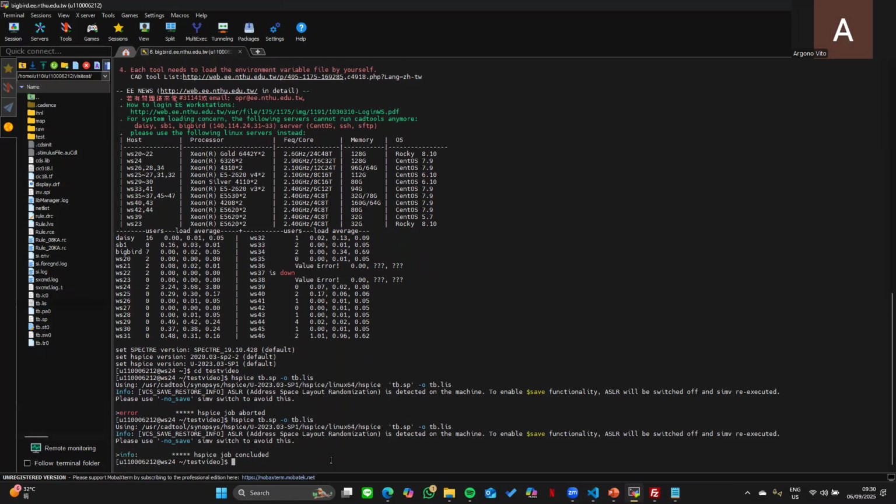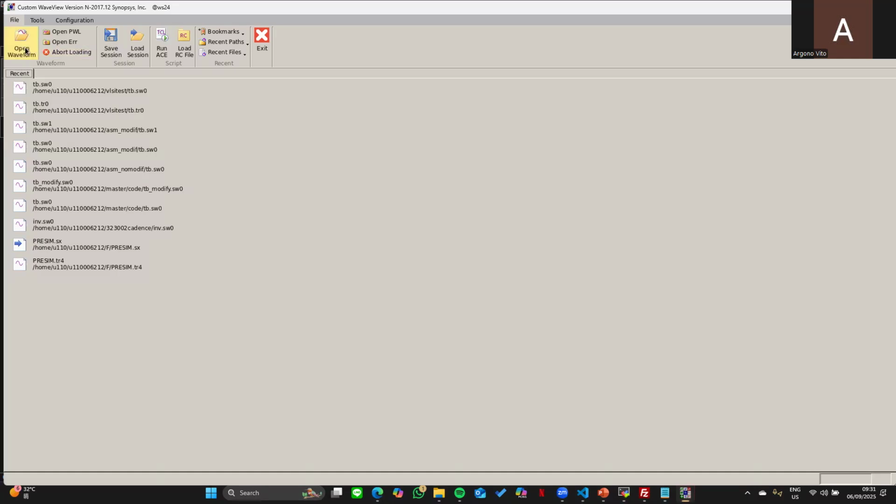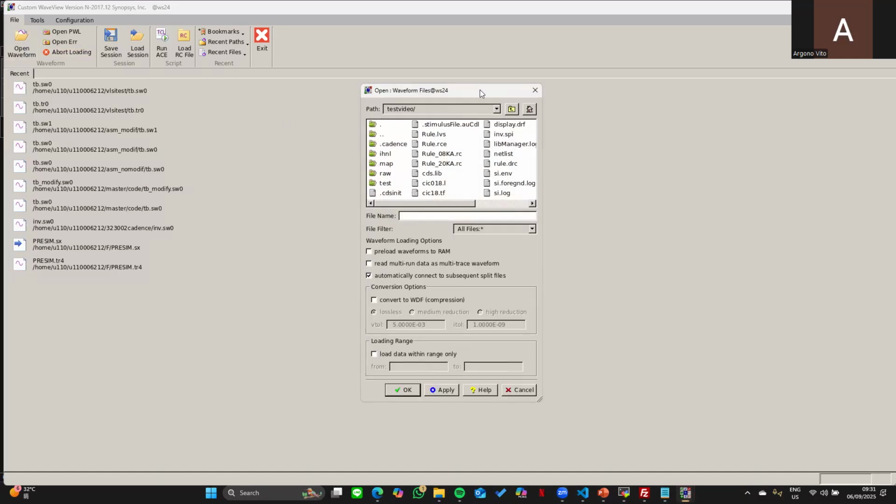Okay, so the presim is done. Then you will need to check the waveform by this. Type this WV and then you can open the waveform from the file you just created.